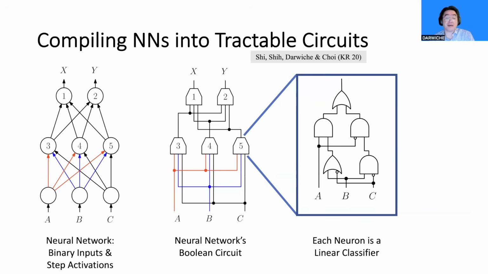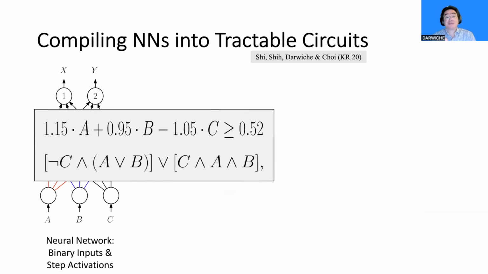Now, how do you do that? How do you take the neuron and come up with the corresponding Boolean circuit? Well, this is a linear classifier. If you look carefully into the mathematics behind compiling a naive Bayes classifier into a decision graph, which we just went over, the naive Bayes classifier is also a linear classifier. So at some level, that same algorithm can be used to do this. All right? And that's what was done in this paper. In fact, this paper did something even better.